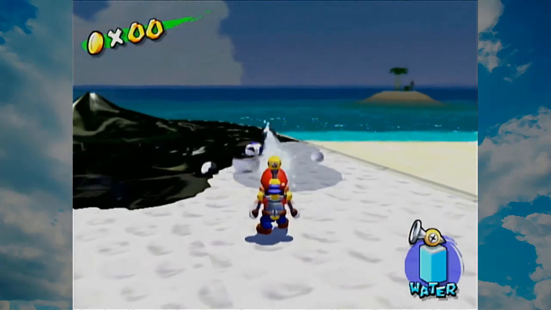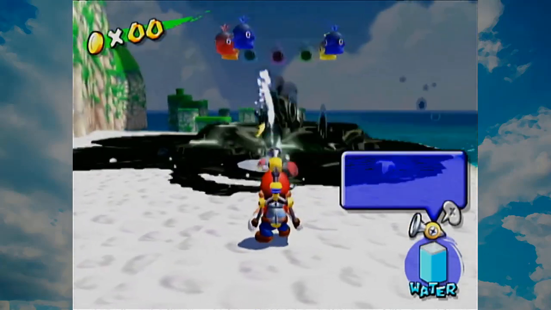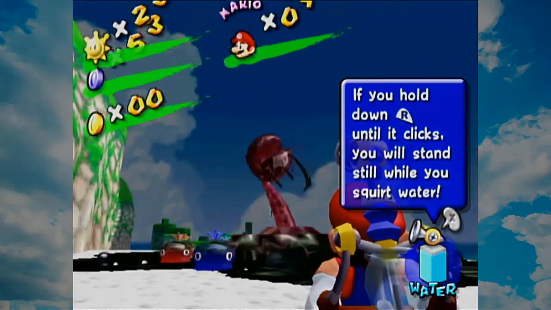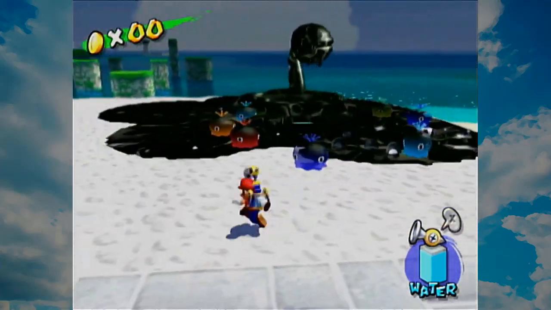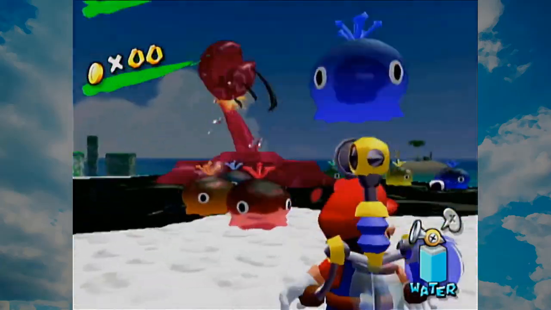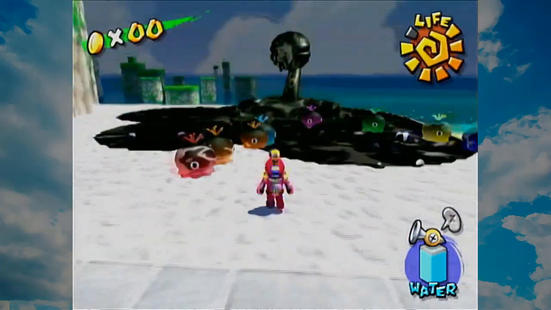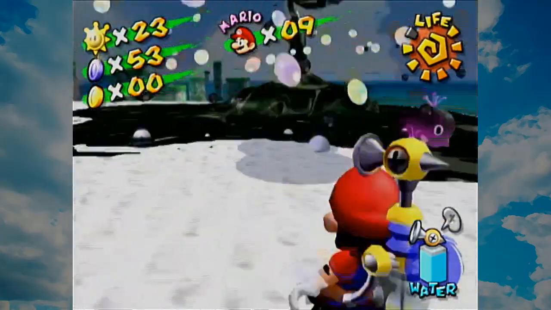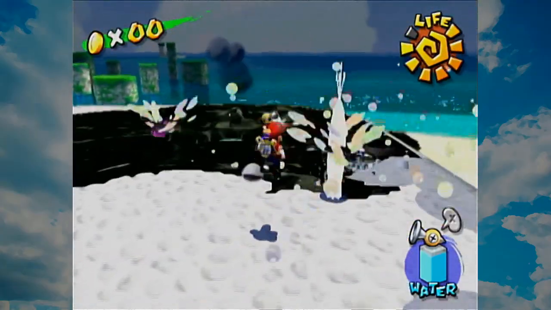I'm trying to see if I can rescue Toad here. Unfortunately, I cannot. The ink gets back. Alright, 2 more hits should do it. All these stews are in my way. There's so many that are spawning. Jeez. Alright, and that's it. We got rid of the Inky Piranha once again.